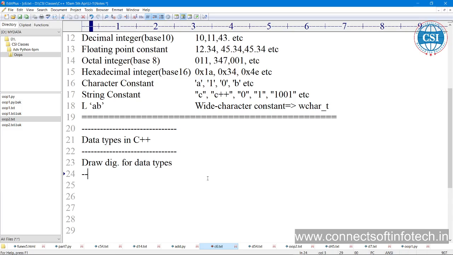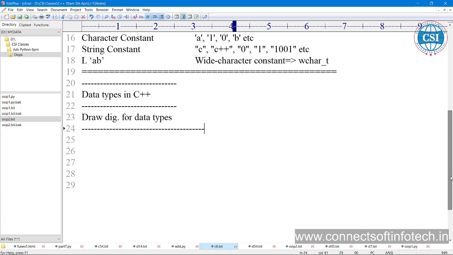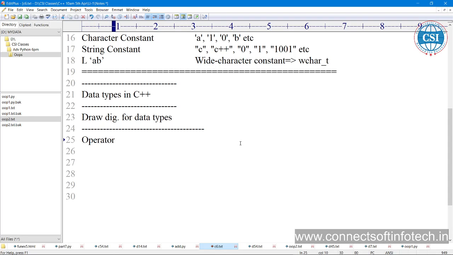Now let us see the operators in C++. There is no need to explain data types; we already know they are the same as those available in C. Now what are the operators in C++?